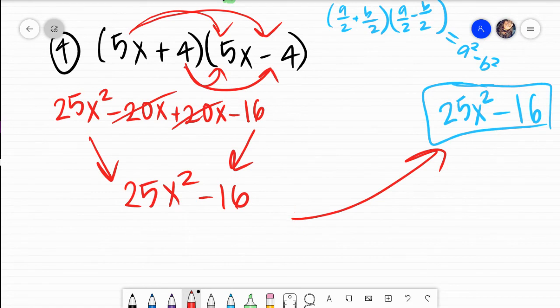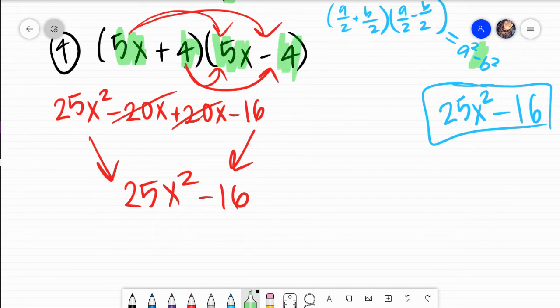So, again, there's nothing wrong with doing the FOIL, combining your like terms. You'll notice the middle ones will cancel. I believe with practice, after a while, you'll really see like, whoa, hold on. 5 and 5, that's 25. That's a square. 4, 4, that's 16. That's a square. Hold on. Different signs. Boom. Let me just literally, y'all, multiply these two together, and then multiply these two together and throw that negative in between them, right?